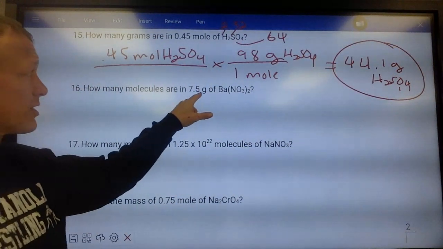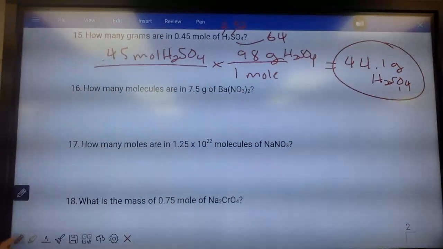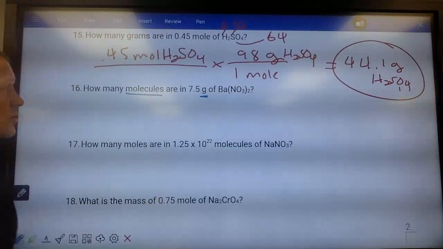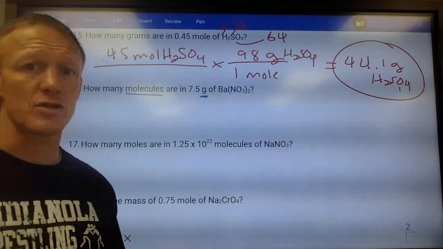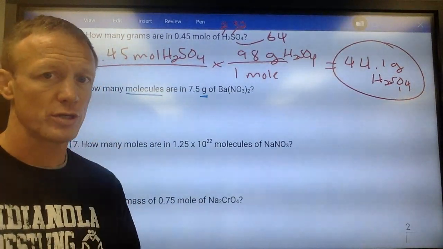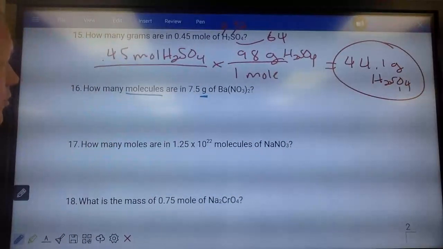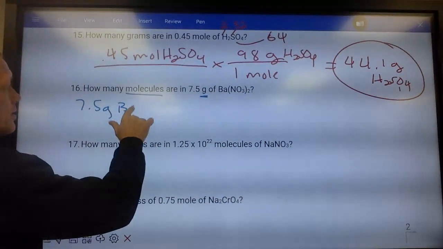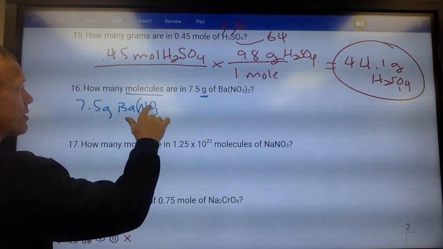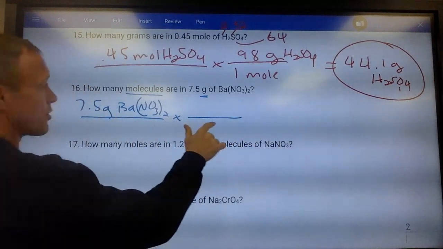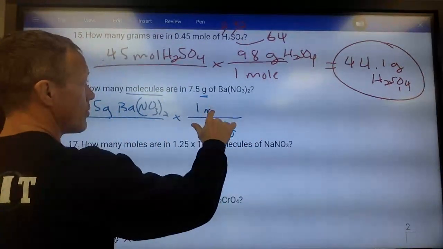All right. This one is grams to molecules. Going from grams to molecules. So this is not giving you moles, not asking for moles. So we're going to use 2 conversions. Not starting with moles, not finishing with moles, so both conversions. So start with your 7.5 grams of barium nitrate. So grams is here, grams has to go down there. That means I'm writing my 1 mole up here.